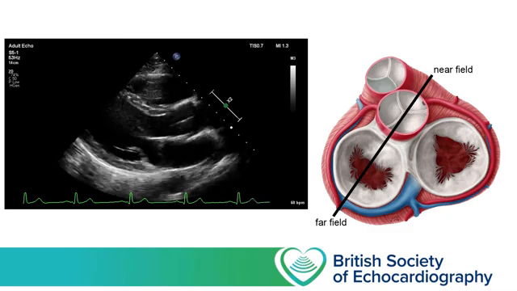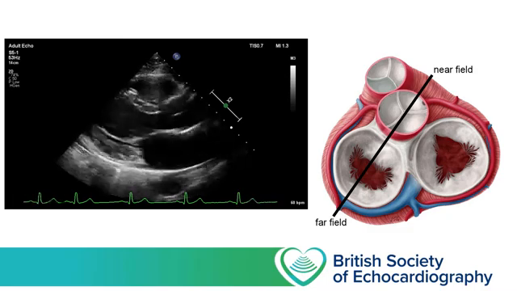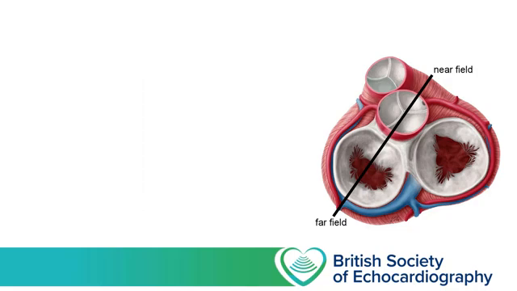So this slice through the centre of the LV cavity is fine if the pathology is bang in the centre of the mitral valve, but if you have a lesion away from the centre you're going to miss it. And so for all valves, but particularly for the mitral valve in this view, it's important to tilt the probe such that you pan through the valve. So here for the mitral valve, when you're in the parasternal long axis view, take the body of the probe, lower it towards the patient's right hip.